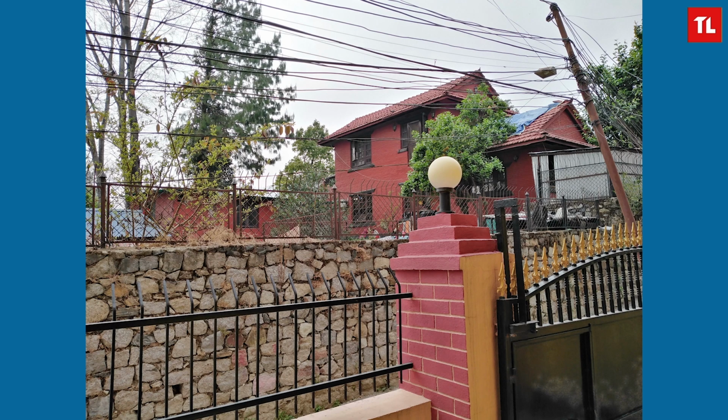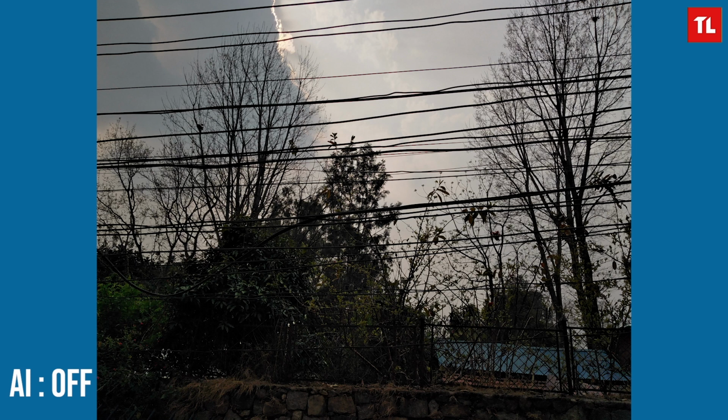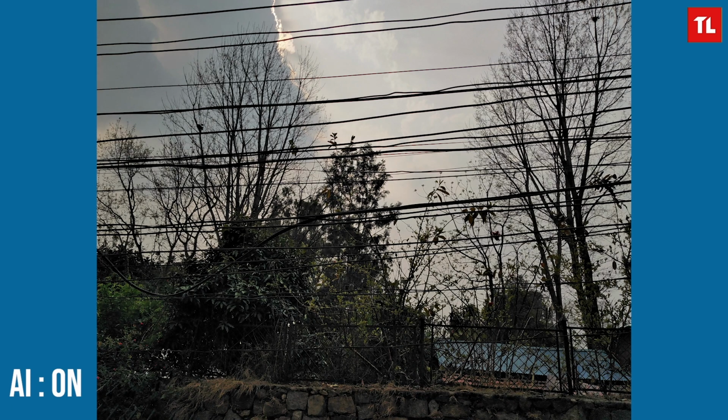Now we'll take a look at the outdoor images. This one's shot early in the morning and I really like how the picture turned out. There's a good amount of detail on the house, the color is slightly boosted, but it has made the image more appealing in this case. Now I took this image later on the same day and the AI detected this scene as sunset. Well, I shot this one right against the light source, so obviously this one's a tricky one. There's not much detail in the shadow, but I guess it is Instagram ready.